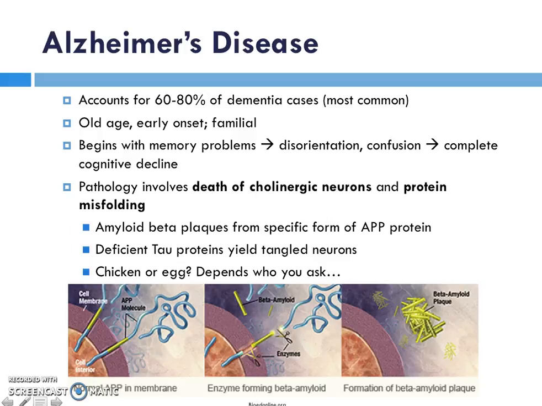So here, what you can see is APP. This is amyloid precursor protein. It's in the cell membrane, okay? And you can see that we basically have enzymes here, okay? They're what we call secretases, so beta secretase, gamma secretase, etc., that will cut this A beta in different places to generate different beta amyloid proteins, shown here.